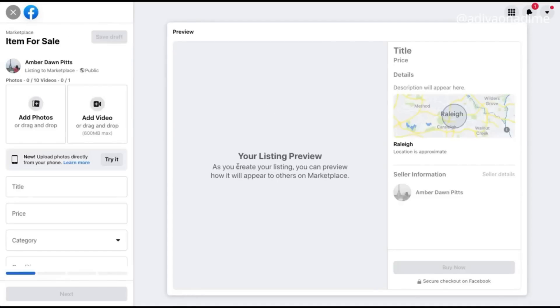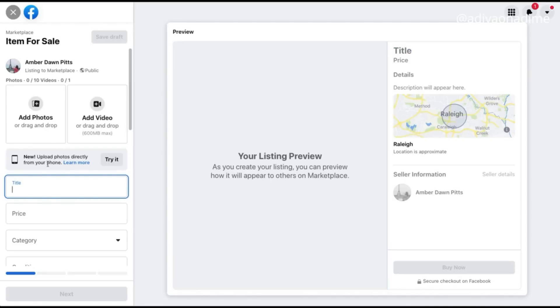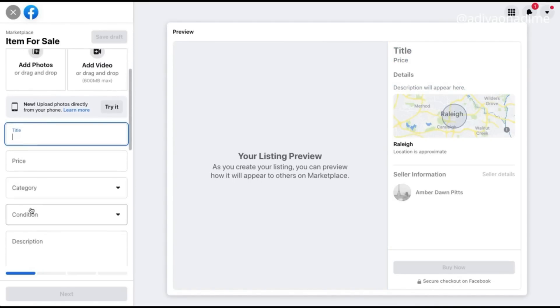You'll then see the product preview interface where you can add photos, videos, title, description, pricing, category, and all the other details. This is the main place where your product gets set up. Add the title with SEO in mind, write the description, set the category and price, and add photos to better convey your message to customers. Adding photos is essentially a must.